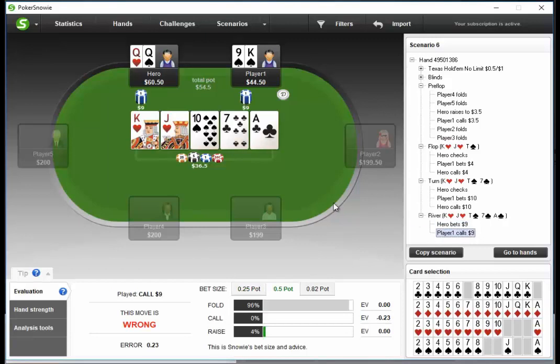Just to complete the Snowy analysis, Snowy doesn't like the villain calling here and wants to fold virtually all the time, with some kind of occasional raising.